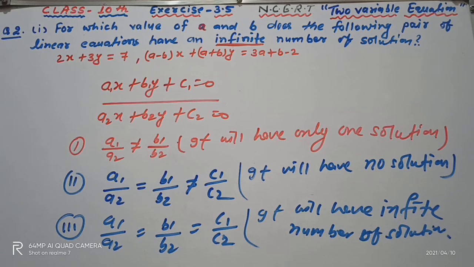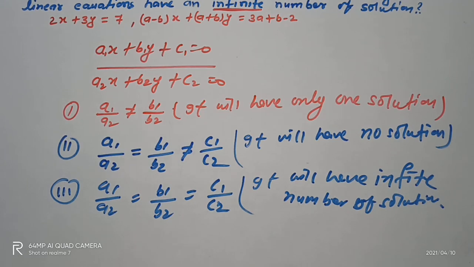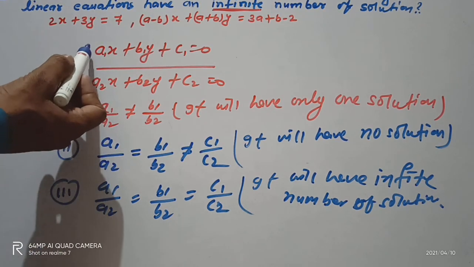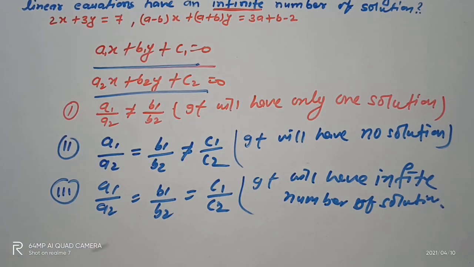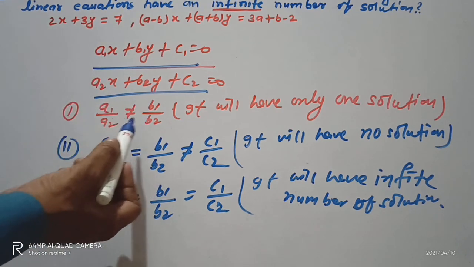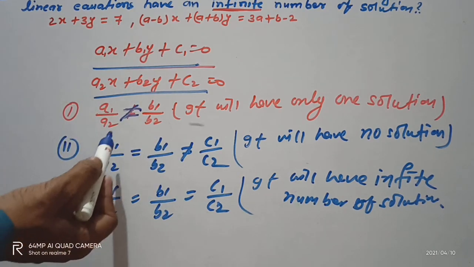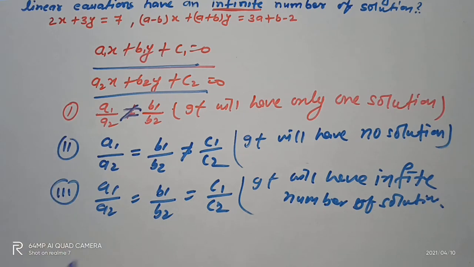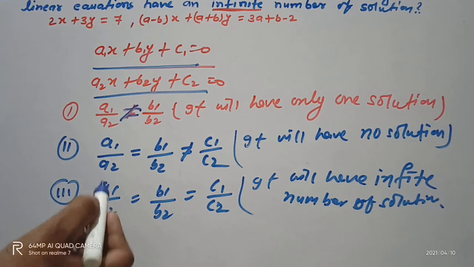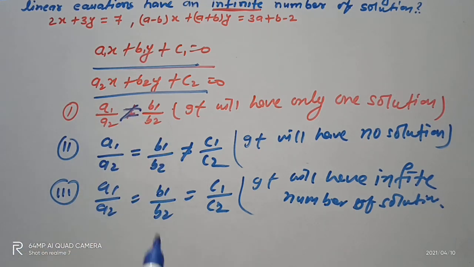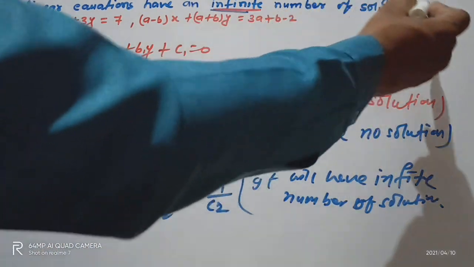So you might have understood what I mean to say, and whatever I have dictated, which case you can come to know when two equations are formed. This is one equation, and this is the other. If a1 by a2 is not equal to b1 by b2, then it will have only one solution. On the other hand, if a1 by a2 is equal to b1 by b2 but not equal to c1 by c2, it will not have any solution. In the third case, a1 by a2 is equal to b1 by b2 and that is also equal to c1 by c2, then it will have an infinite number of solutions, right?